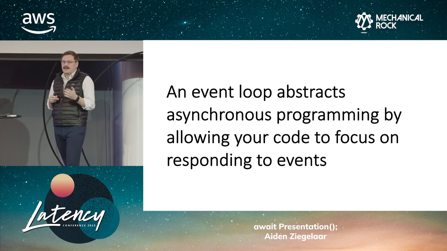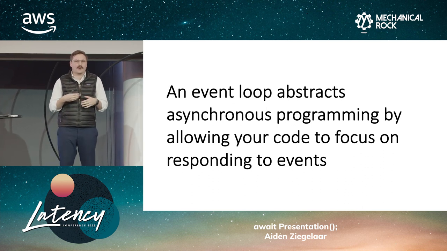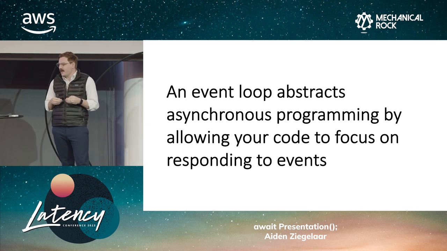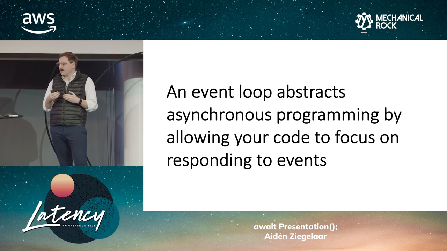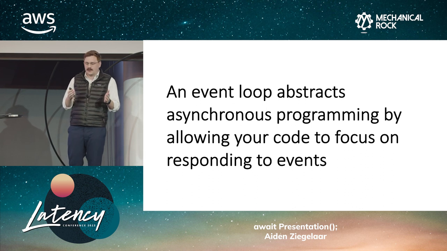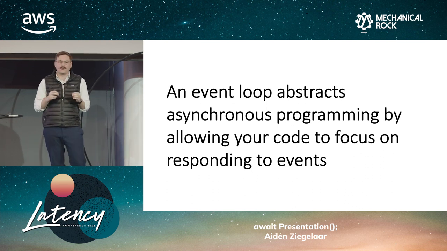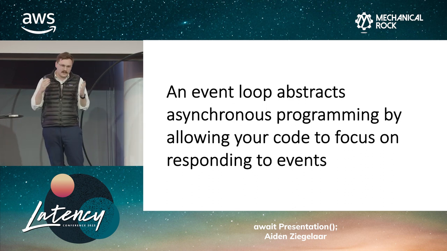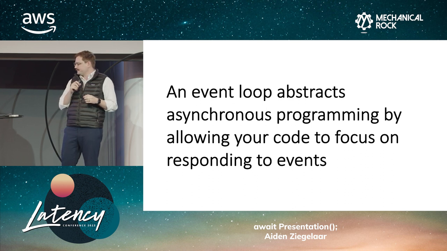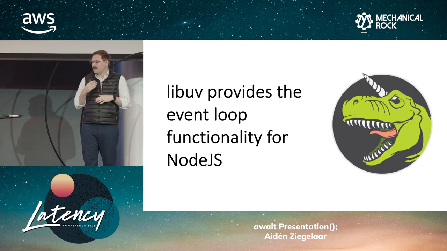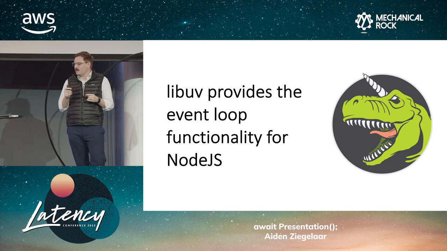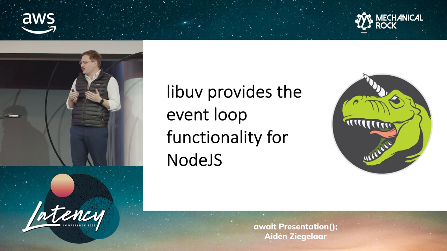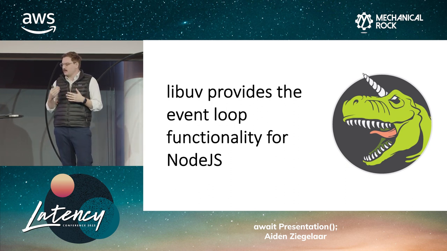So what does an event loop allow us to do? It essentially abstracts away asynchronous programming by allowing your code to focus on responding to events. Anything that would normally need to be driven by waiting for input or a system interrupt triggering is abstracted away using the event loop. At its core, an event loop runs a series of operations — one of those being waiting for responses to requests and external events — then processing those events until there's no more work to perform, and then once again waiting for more events. For Node.js, this event loop functionality is provided by a C library called LibUV. LibUV handles all of the system asynchronous calls for the JavaScript runtime and takes care of scheduling all of the callbacks.